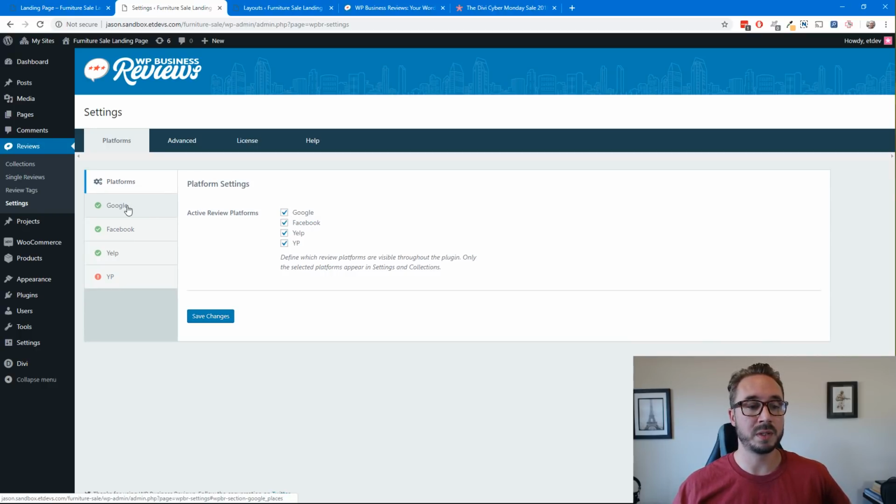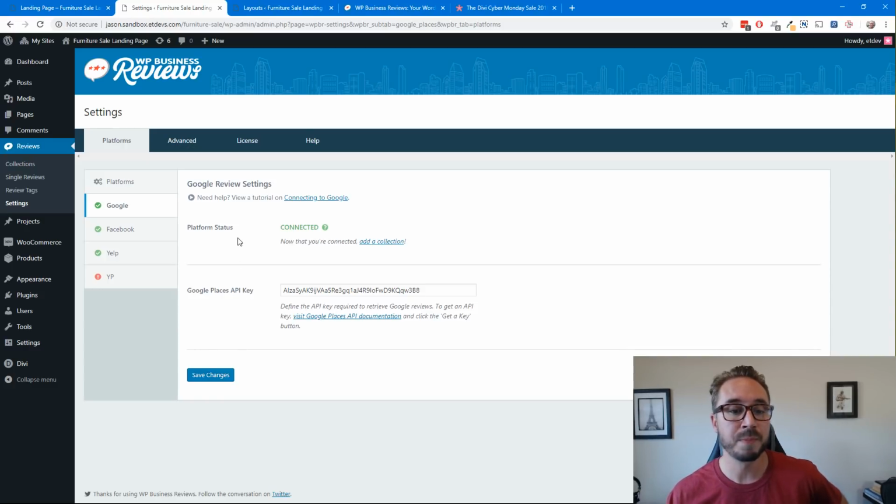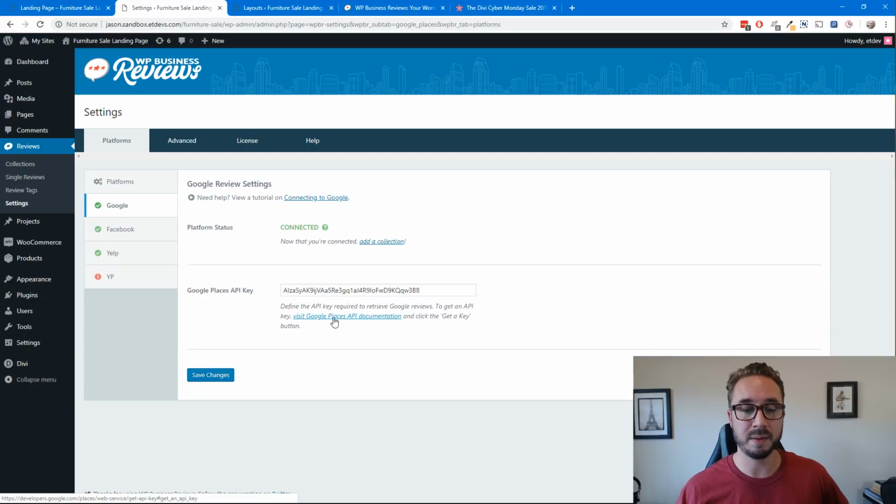Let's say I wanted to connect to my Google. This would connect to Google Places using the Google Places API key. All you would need to do is click on this helpful link here, visit the Google Places API documentation, and it'll walk you through the steps of getting a key. I think Google will want to make sure you have a payment method.